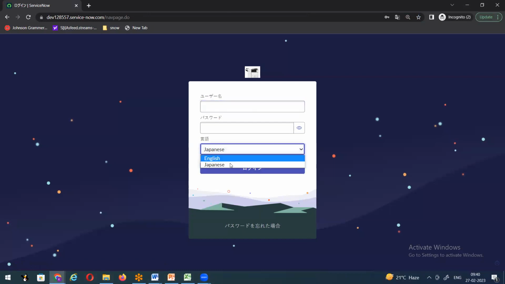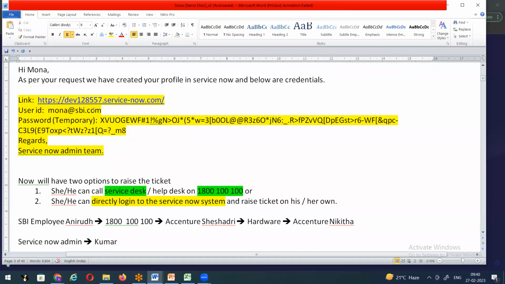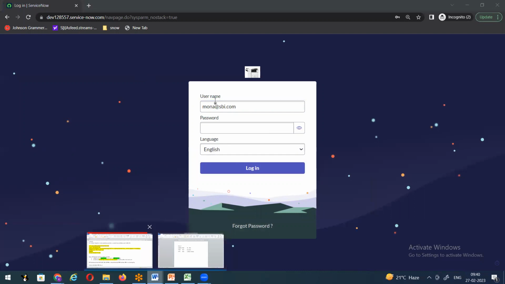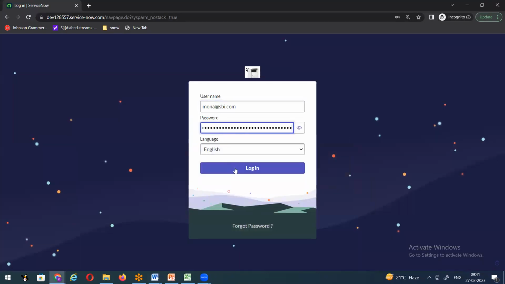So what is the user ID, guys? Mona@sba.com. I will type Mona@sba.com. Mona has received a temporary password also, right? So she will copy it like this and paste it. Log in.